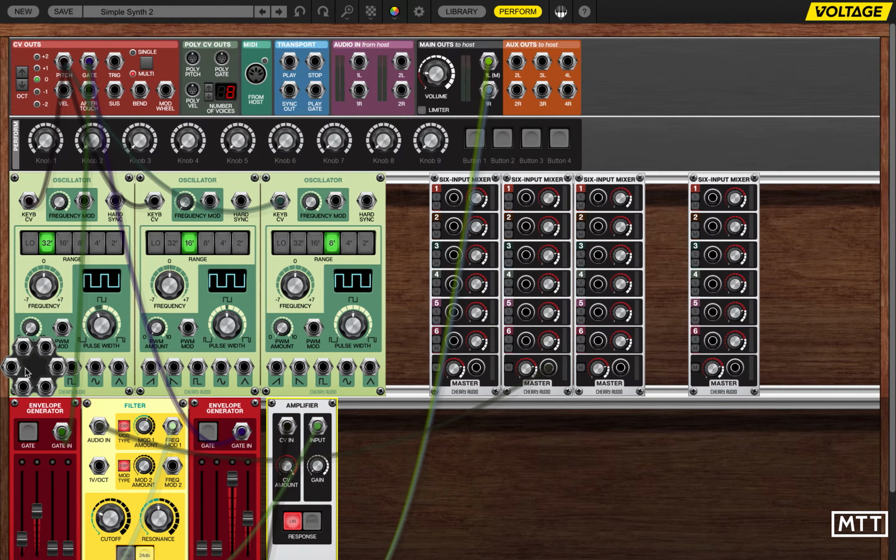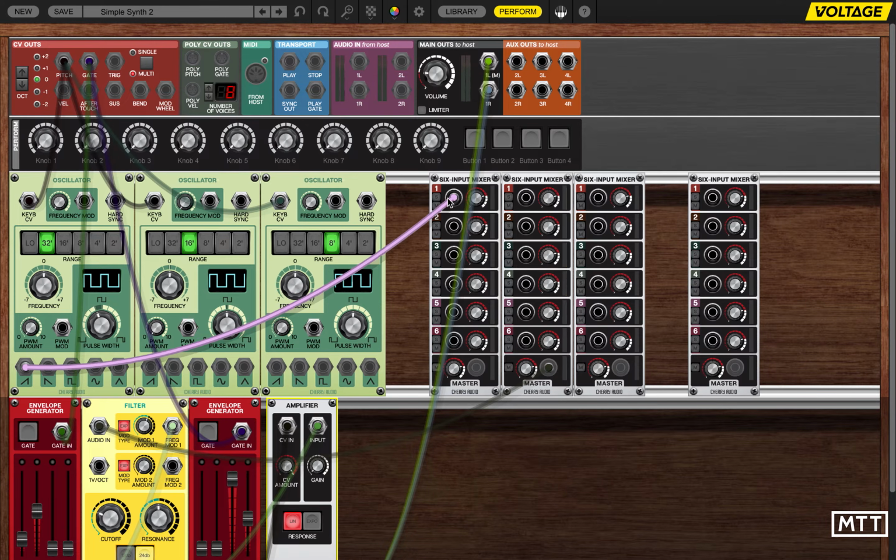So the sawtooth output is going to go to input 1, the square, input 2, and then the sine, input 3. And I'm going to repeat that on the other two mixers because I want them to do the same thing.